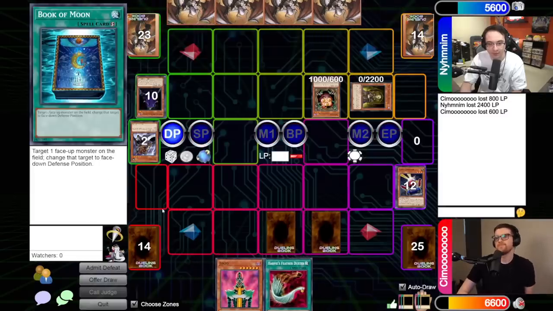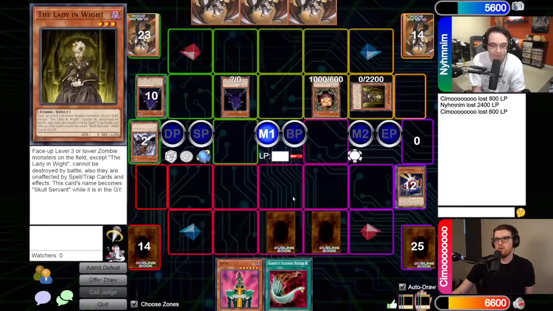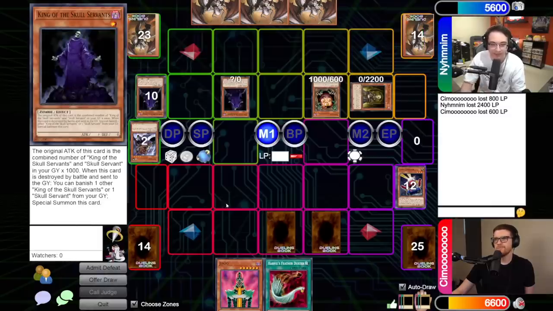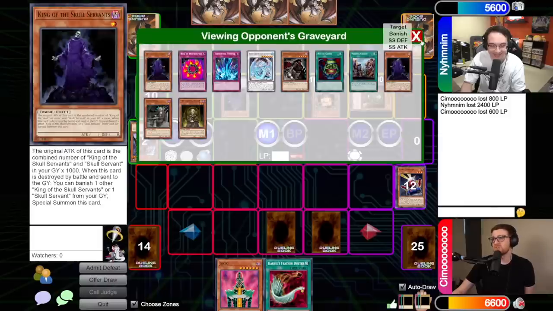I'll draw. Stand by main. Literally the best draw in the deck. I will summon another King of the Skull Servants. That is actually the best thing in the deck. Yeah, that's pretty good when Lady in White's on the field, too. I gave it to you, so that's my own fault.